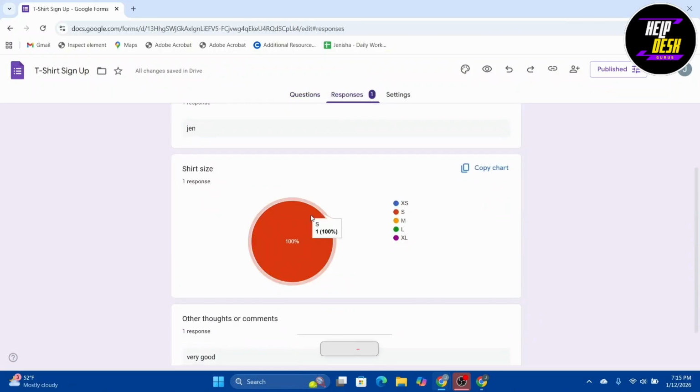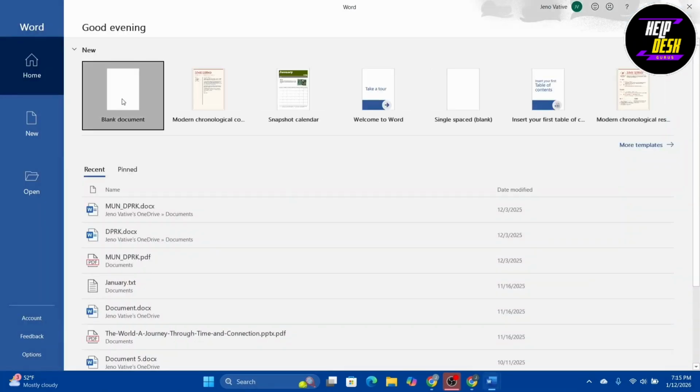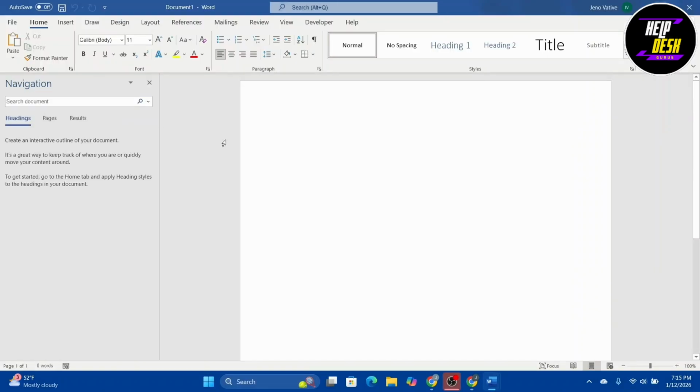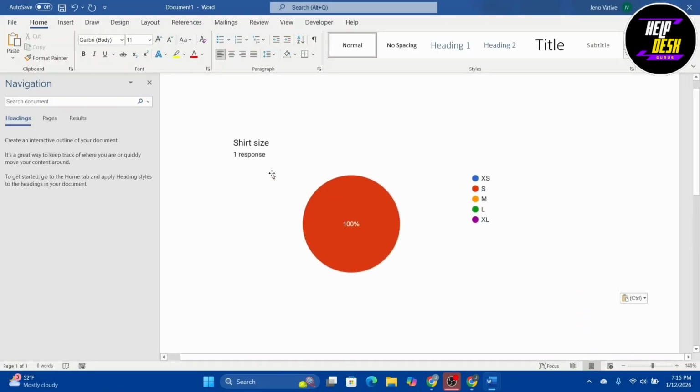When you scroll up, you should find the chart, and we can find this option called copy chart. You can click on copy. Once it is copied, we may head over to Word, open up the application, and paste it where we want to paste it, for example in this blank document, and type in Ctrl+V. And when we do, we should find the chart that we are looking for very easily on our screen.